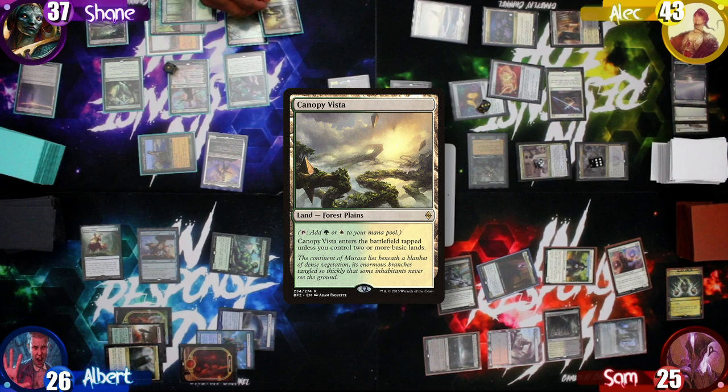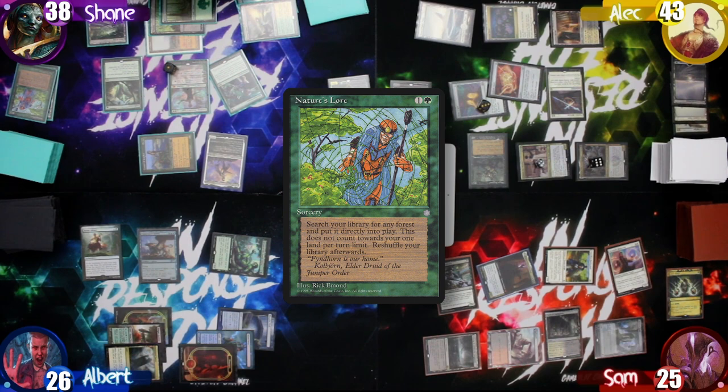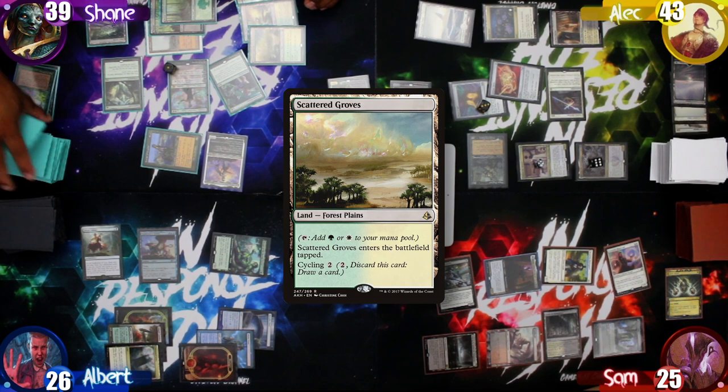Shane then plays the Canopy Vista off the top of his library and gains a life. He then reveals a Shalai, Voice of Plenty on top of his library, but decides to shuffle it away with the Nature's Lord, grabbing a tapped Scattered Groves and gains a life. He then reveals the top card of his library, and it's Tristani.